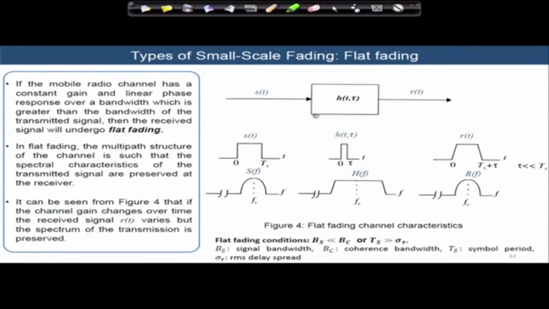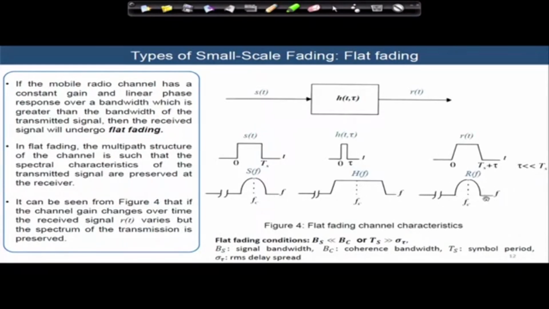This was the signal coming, and it is the channel in the black box which is having the time dispersion. It has t and tau, which are the time as well as the delay basis. It is a time varying nature of the channel, and the variation over the delay is also captured here, and this is the signal coming out. So, the relative bandwidth of the signal and the channel is like this. Suppose that this is the time duration of the signal and this is the time duration of the channel, and hence the bandwidth of the channel is more than the bandwidth of the signal.